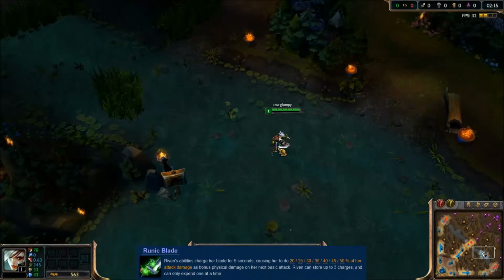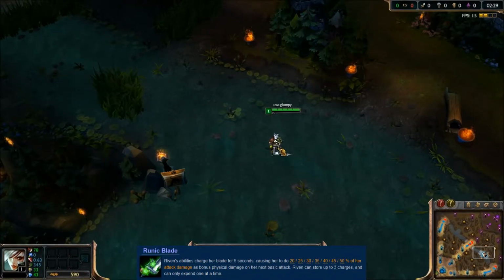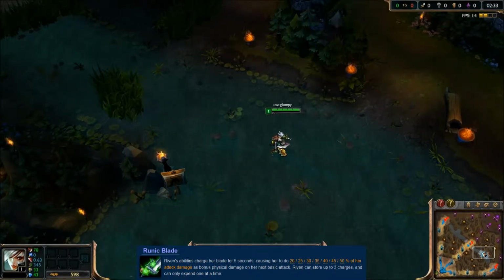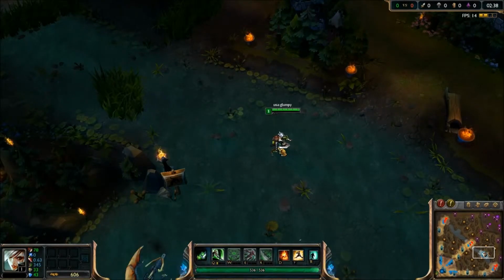Runic Blade, Riven's passive, gives her auto attacks bonus damage equal to 20% at level 1, increasing by 5% every 3 levels of her total attack damage. Any of Riven's abilities will give her a charge. These charges do not last forever, but their counter can be reset if Riven uses a charge by auto-attacking or using another ability. Riven can store up to 3 of these charges, and expends 1 each auto-attack.